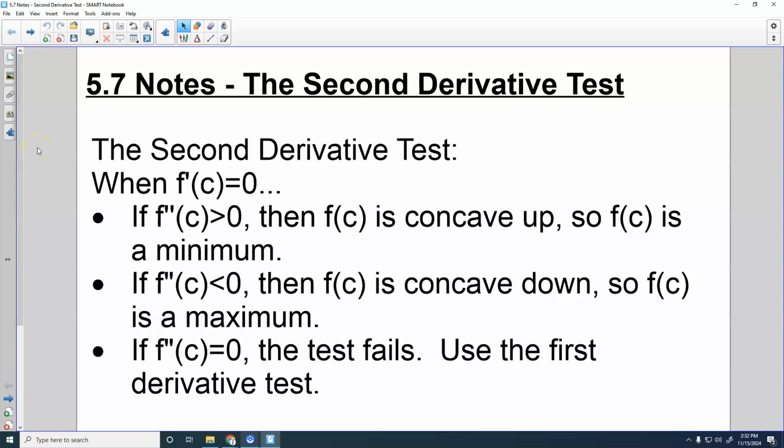So what we have been using so far is called the first derivative test, which is where, to find relative maximum or minimum points, we take the first derivative, we find the critical points, and then we do a sign line to tell whether or not we have a maximum or minimum point. So for the second derivative test, you are going to look at the first derivative and find where it equals 0. So this means that you already have to find the first derivative and find critical points, right? So if you've already gone that far, I just assume do a sign line most of the time.